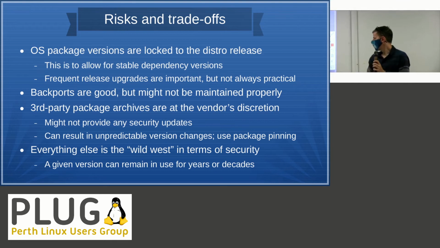Okay, I do want to go back a little bit and talk about risks and trade-offs though, because Toolbelt's not a panacea. You won't automatically get completely secure software just because you installed something with Toolbelt. See, the installation process might be secure, but then what if a security bug is found in that software down the track? You're not safe, okay? So that's why I put this slide in here to talk about the things you have to consider when deciding how to use software, where to use it.